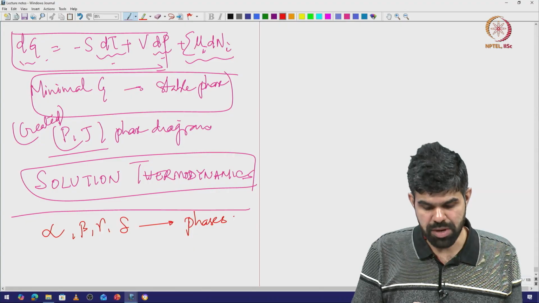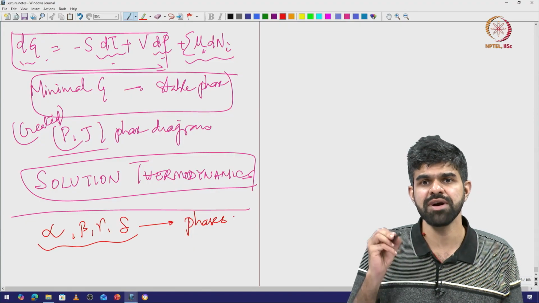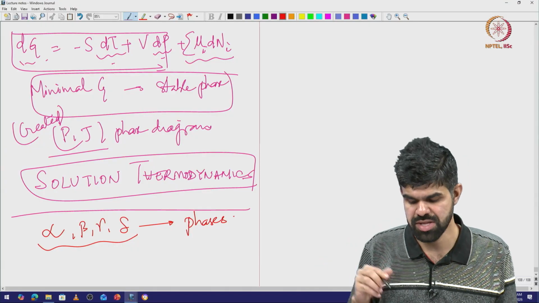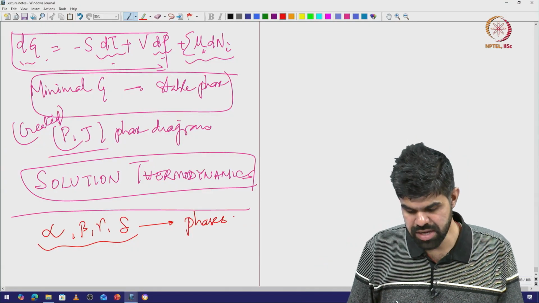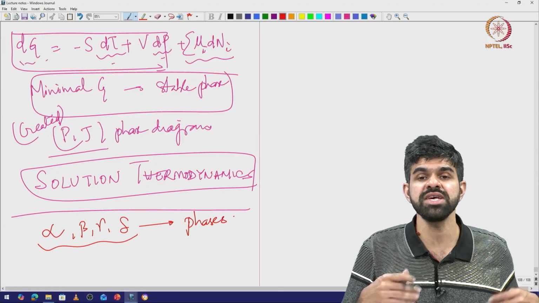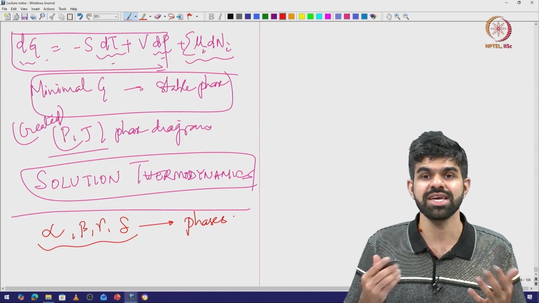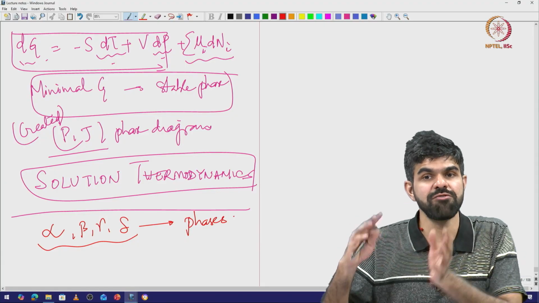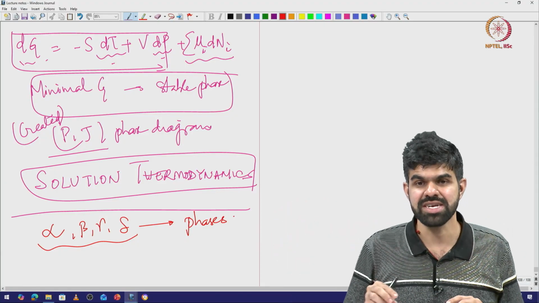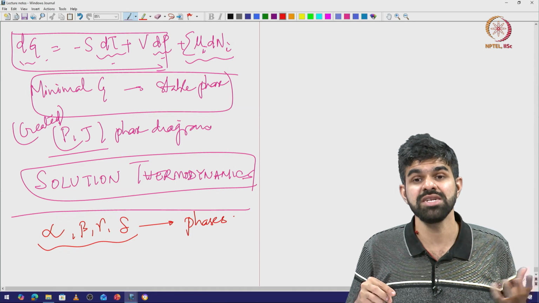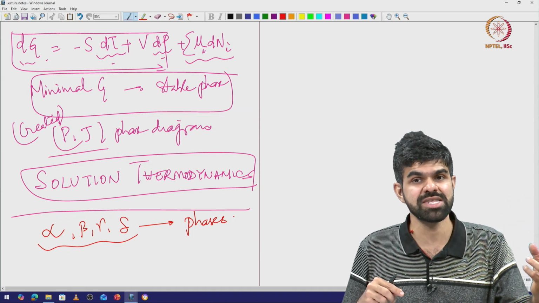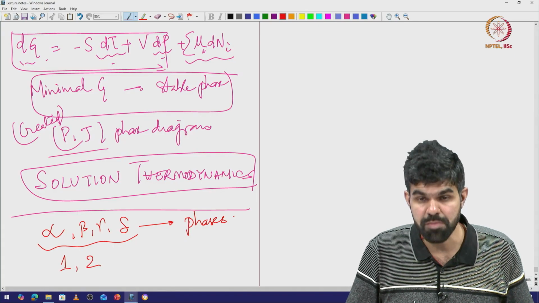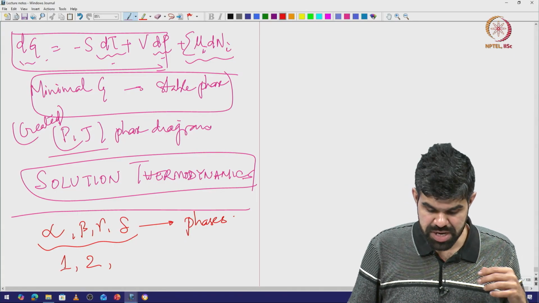So I am going to represent all these phases as alpha, beta, gamma, delta, all the Greek letters, right. Now these phases can have multiple components, right. So like I said earlier, platinum palladium, I can mix platinum and palladium and create one FCC material, right, in some proportions. So how much platinum is there, how much palladium is there, right. So platinum is component 1, palladium is component 2 in this example, and then component 3, component 4.